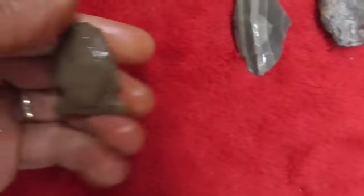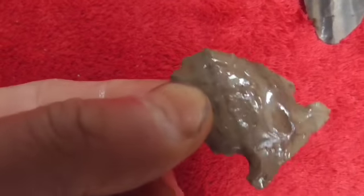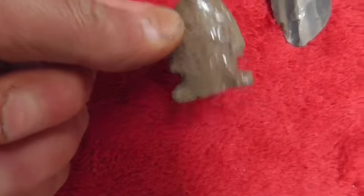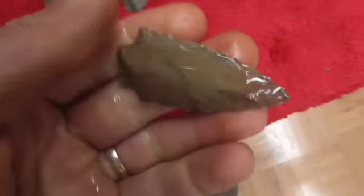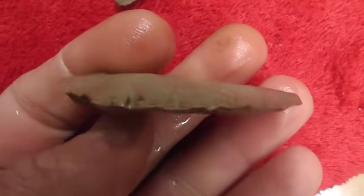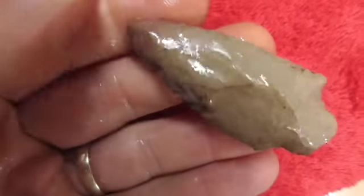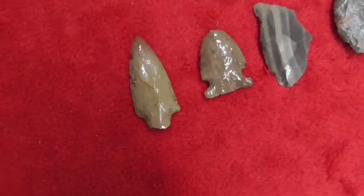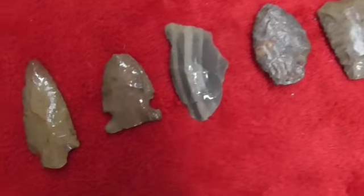I found this big sandy. There's not much of it gone. Just enough not to be able to call it complete, though. Look at it that way, don't look at it bad. And this one, you seen on video? I just hadn't been able to get a whole lot on video. The other day it was just dusty, and I had them pulled out before I realized they were points. And then today I really, really was pushed for time. I just didn't have no time to spend there, and I just had to get on with it.